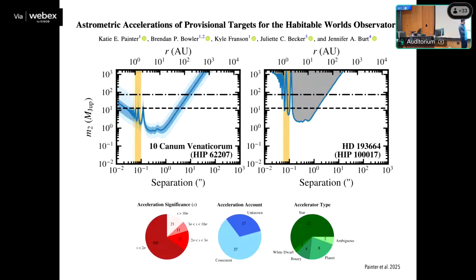And many of these are consistent with known white dwarfs, binary stars, giant planets. But about 17, at least in this sample, have an unknown origin, and there's significant acceleration. So it just speaks to the level of work that I think we need to do as a community to find the giant planets and lower mass planets in the solar neighborhood, these nearby sun-like stars.